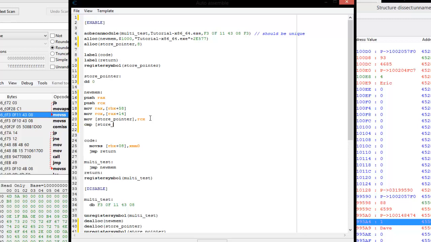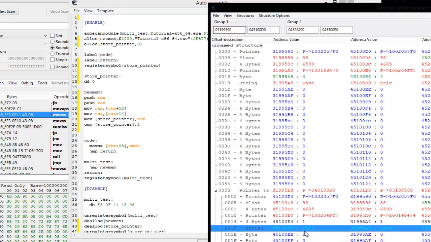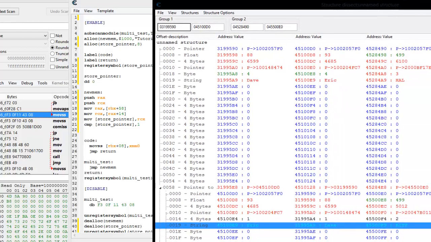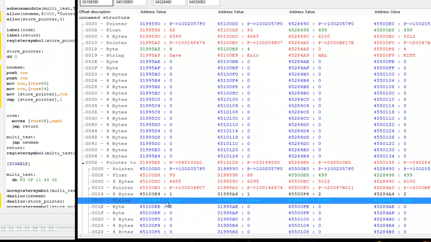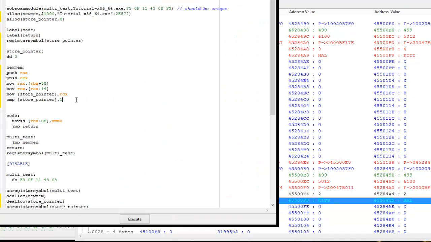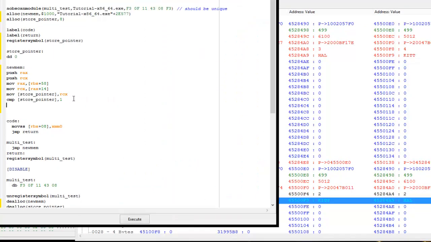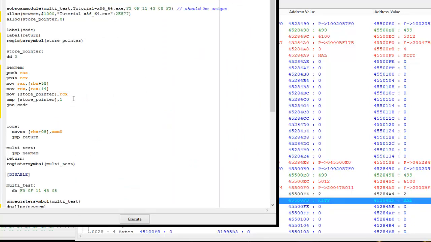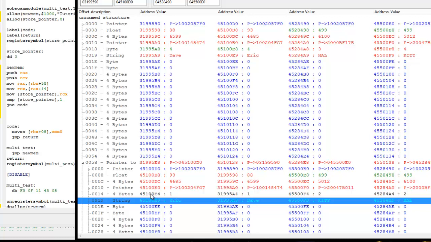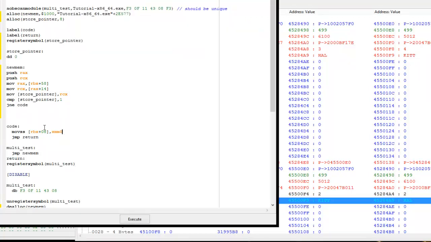Now we can use our compare. CMP store pointer, and we know that now store pointer is equaling all these values right here. If it's equal to 1, we want it to jump if not equal to code. Since Eric and Dave are both equal to 1, they're not going to jump to code, they're going to keep going down the list.